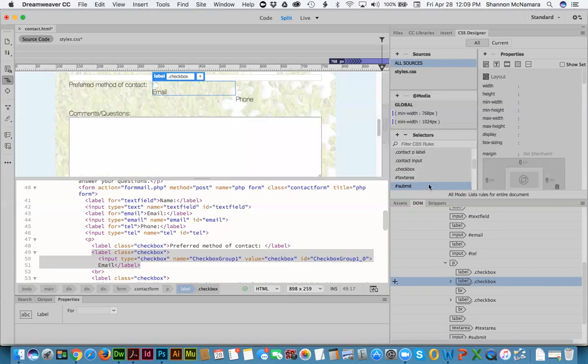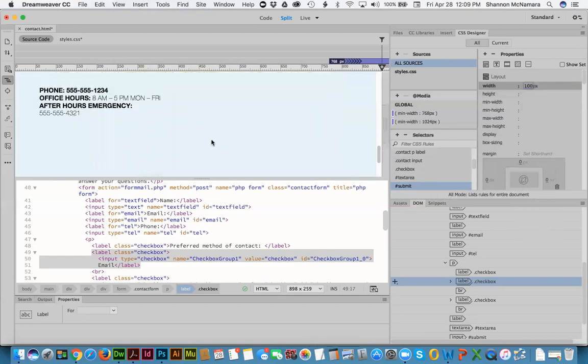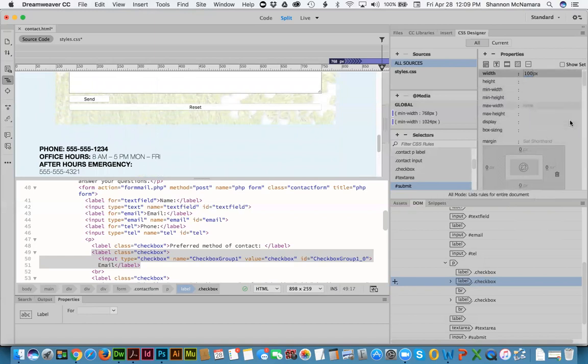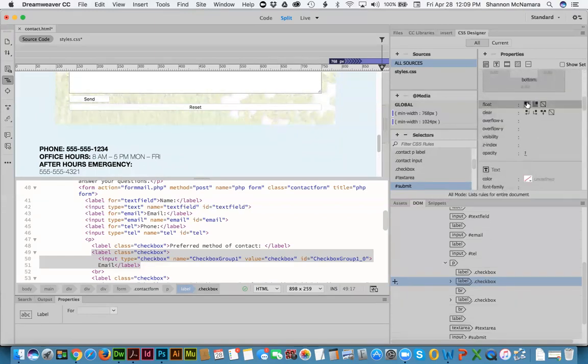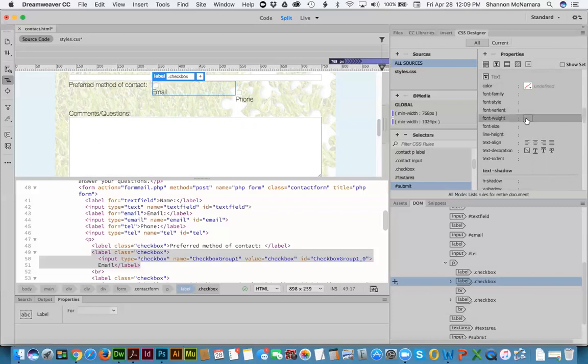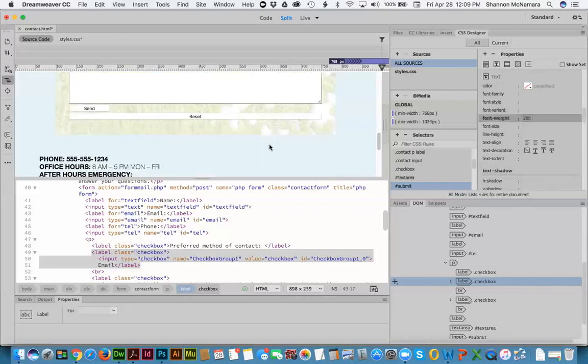So I'm going to make my selector for submit. I'm going to change my width to 100 pixels. There we go. That looks a little bit more reasonable, right? I want it to float left. I want the font weight inside to be 200 as well, keeping with the consistent look.